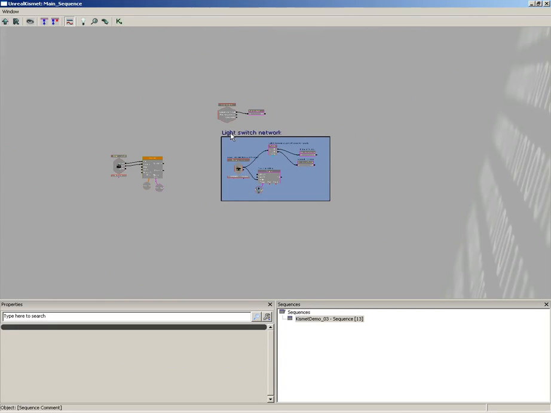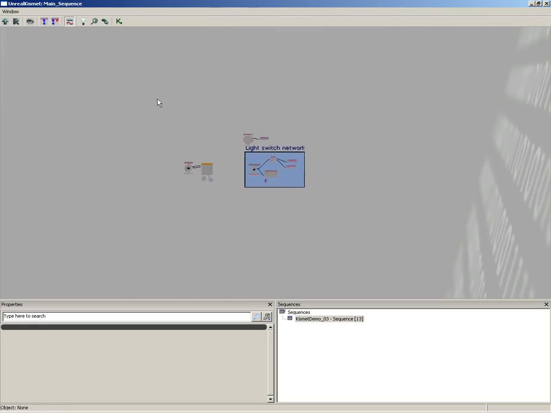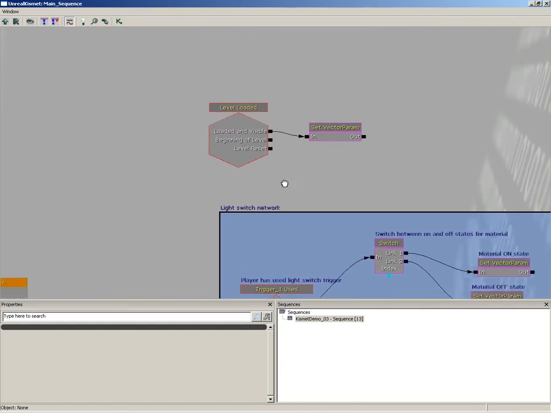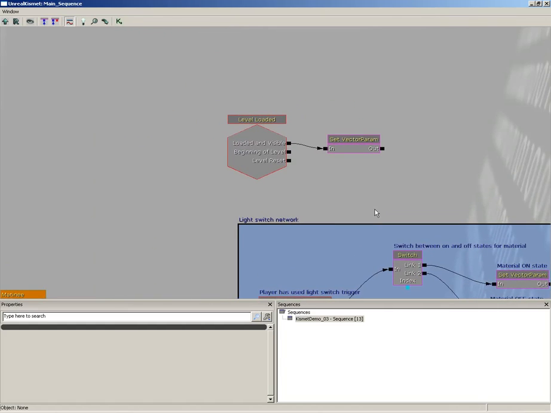Notice that the actual comment that we put on these boxes will resize as we zoom away. So these can be really useful to help you figure out what a large group of nodes is that you're having to view from a distance. And then as you zoom in, you can then see what each individual sequence object is doing with those object comments. So really quickly, let's set up some comments for our other objects as well.